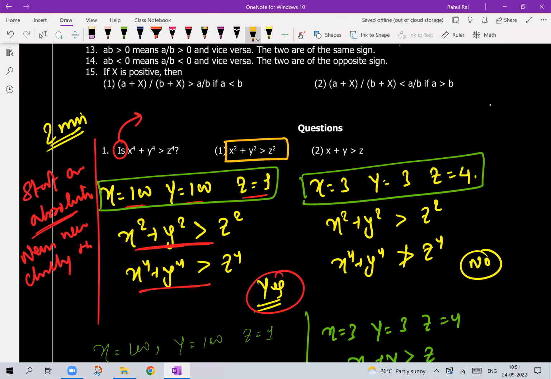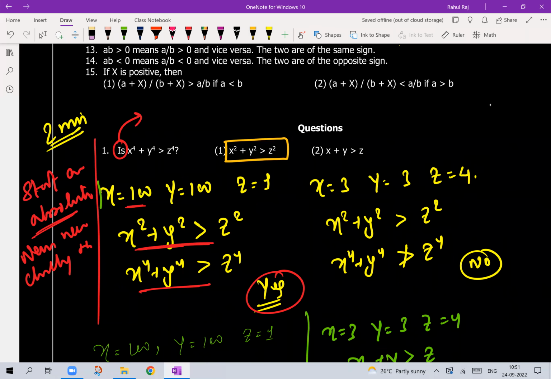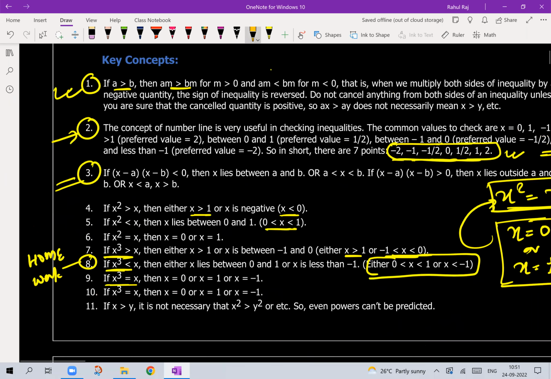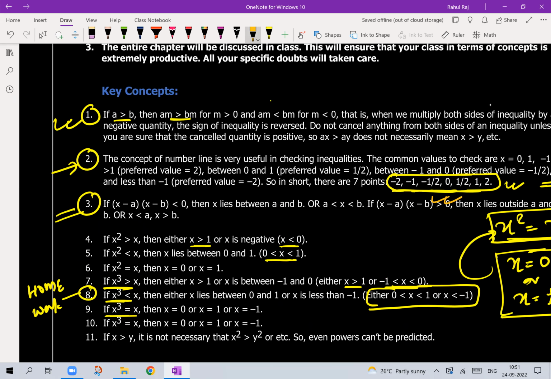But the one point which a lot of people ask me is, Rahul, how do you exactly get to know that this is the number that needs to be taken? So please understand there is no generalized formula for this. Point number 2 in the key concepts deals with taking numbers, but there is no generalized number that should be taken. All you have to ensure, guys, is that I'll try my best to solve the majority of the questions, by majority I mean 80% of the questions, algebraically. But there are some times where we have no other way except going through the numbers. Then again, the question comes, how should you be taking a number?